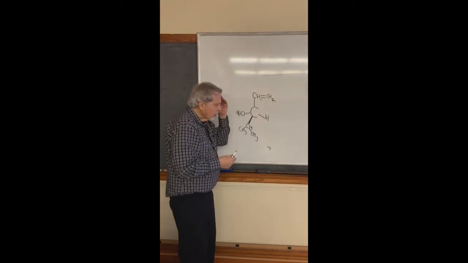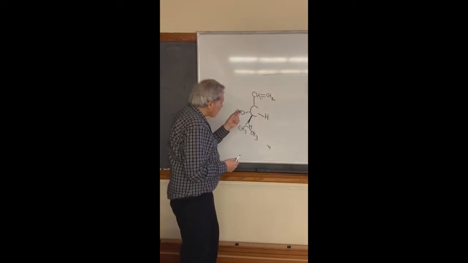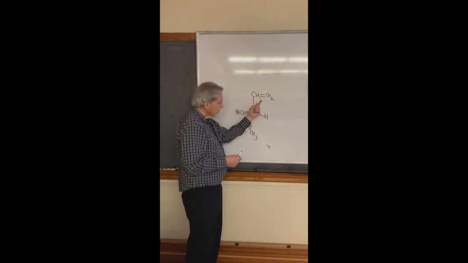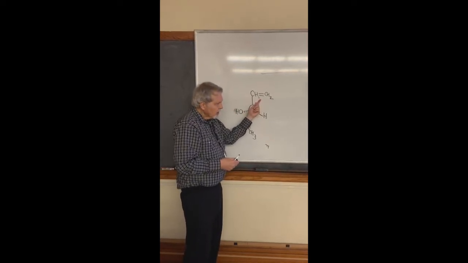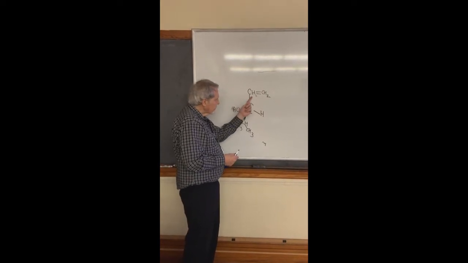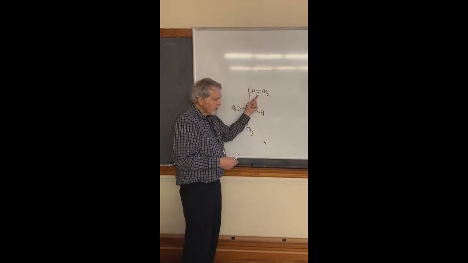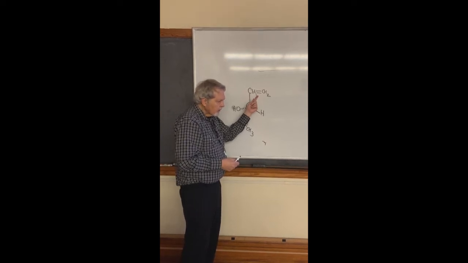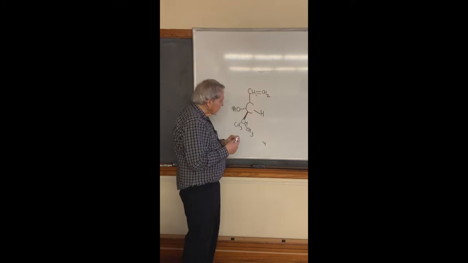Now, before we proceed though, we have something that is going to be a puzzlement. We've not seen a group with a multiple bond before, double or triple. The question is, how do you handle that? How do you resolve that with respect to the Cahn-Ingold-Prelog rules? Well, let me go into that.